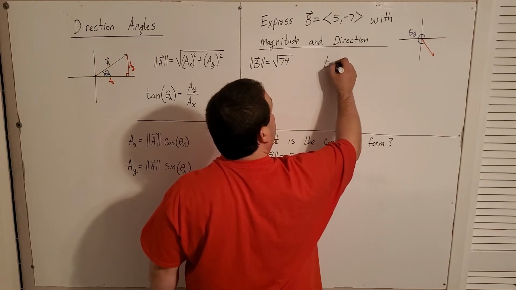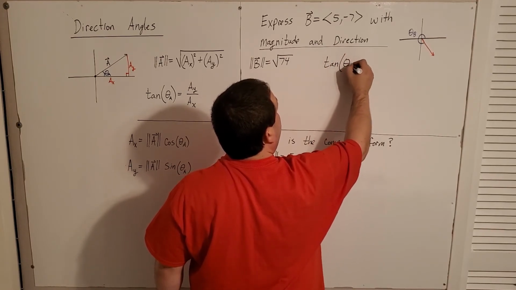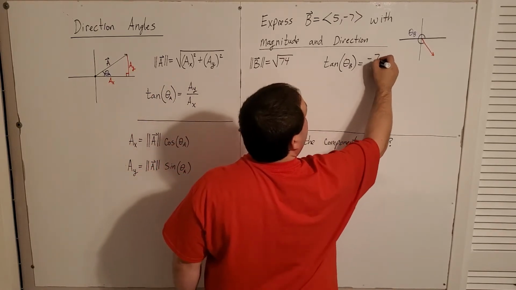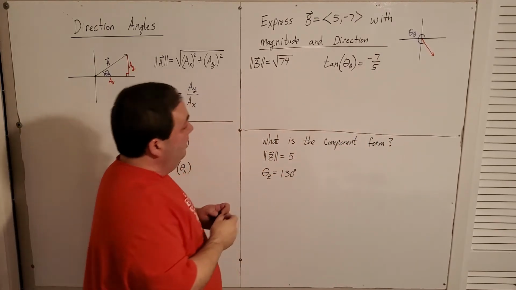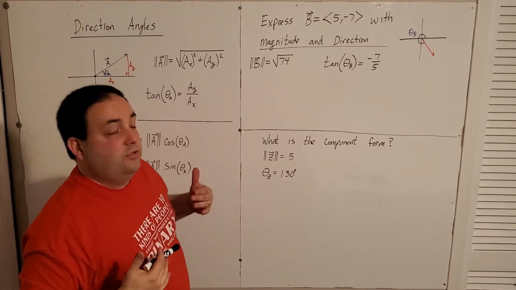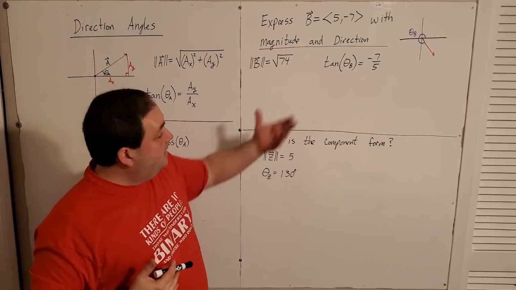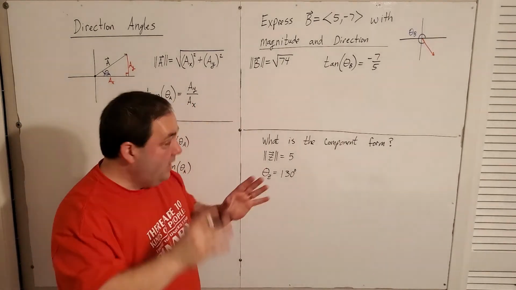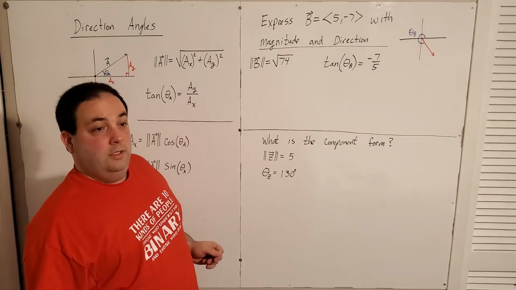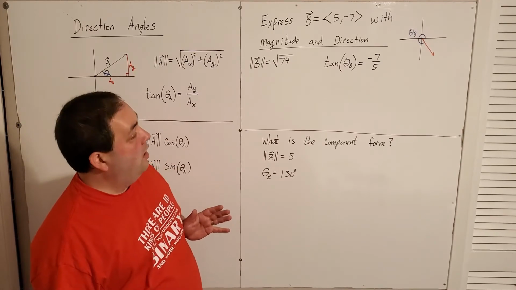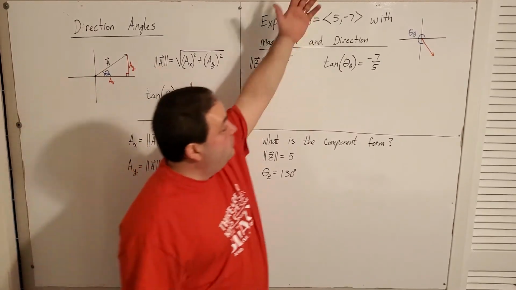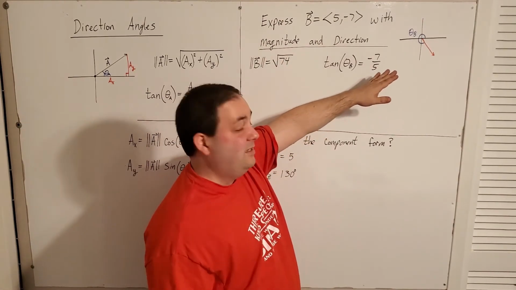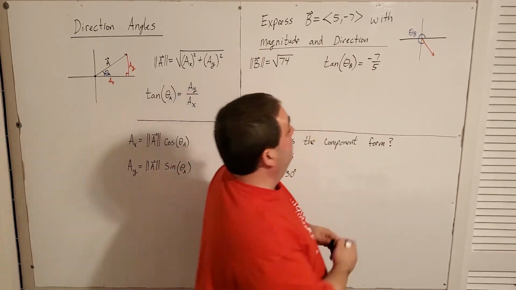Okay. So I need to set up the equation to find the angle now. Tangent of theta B here is going to be equal to -7/5. And then you just need to go back to when we were talking about solving trig equations. That's all this is. And I set it up with the tangent first. Notice I didn't automatically say this is equal to arctangent. Okay? You got to be careful. Arctangent is only defined for quadrants 1 and 4. And I know this is quadrant 4 that we need, but it's not defined in the way that we want to talk about it. Right?